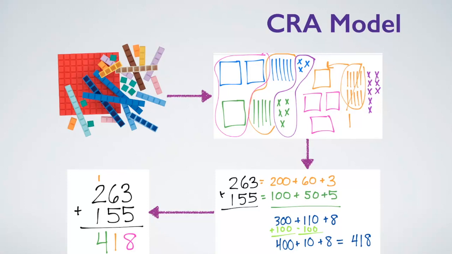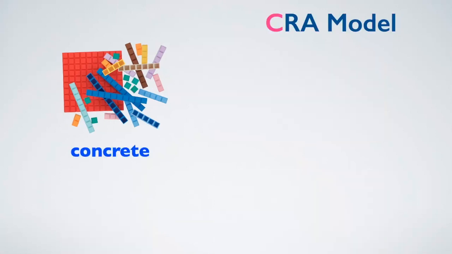The models I just showed you were all visual. For students with dyscalculia who may have visuospatial deficits, you may need to begin with something more tangible. That's why I suggested using pipe cleaners or wiki sticks as a concrete manipulative for the transformational model. The C in the CRA stands for concrete. Concrete objects are manipulatives like base 10 blocks, fraction tiles, counters, and play money. These are things that students can physically touch and manipulate to solve problems.